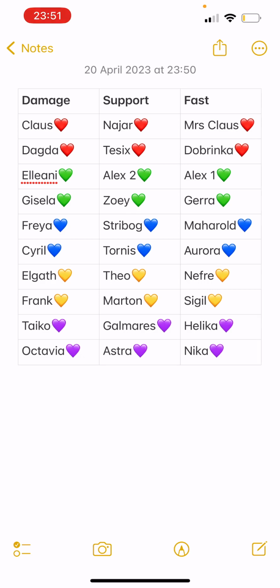And maybe something to highlight here. I have Octavia. Oh, sorry, Taiko is another AoE. I have Octavia here. She's actually also fast, but I've put her under damage. She does actually do a dual role, but when I pick her for my teams, I actually do consider her under the damage category. And this table is really just my thought process in written form.